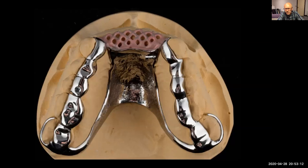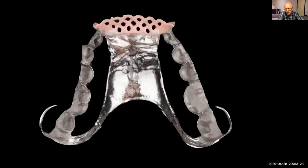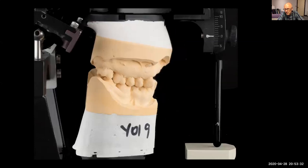And also a lot of work has to go into these to make them. So this is the protective splint here. Superb. Scandinavian design. You can get TPs in between. Works beautifully. So robust. And it just fits lovely. So here we've got the mounted models. These are the working cast, the working upper cast. That's the pin set at 0.